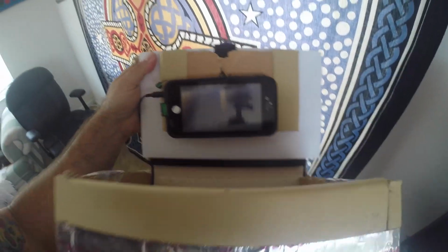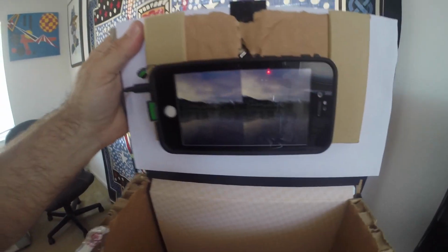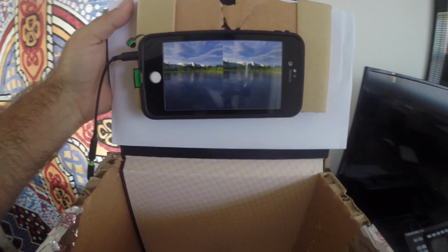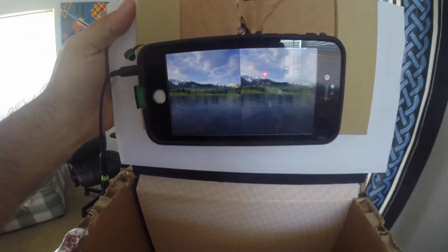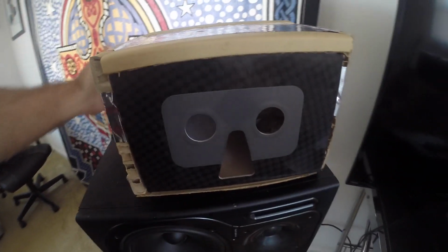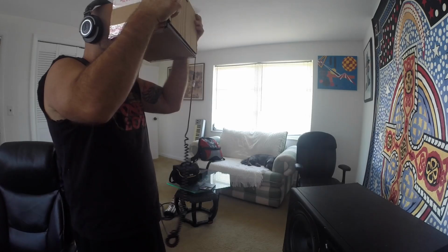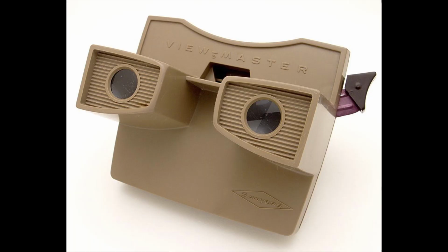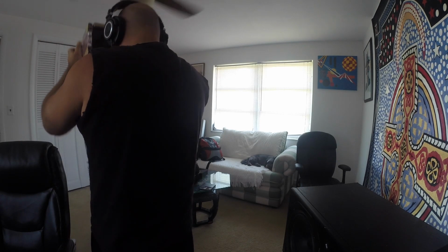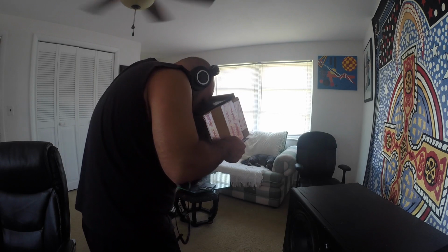And then as you move it around, the video moves around. So it kind of looks like you're actually in the mountains, the clouds passing over. It works a lot like a ViewMaster. Not bad for a couple pieces of cardboard I had laying around the house.